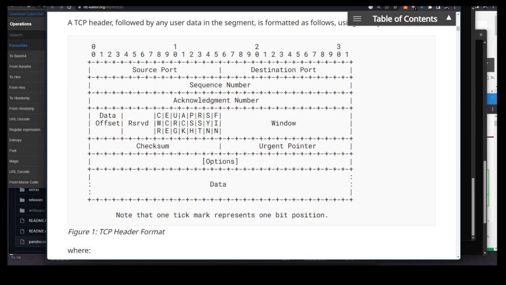These bits in order are urgent, acknowledgement, push, reset, SYN, and FIN. These ones are important right here. Each one of these fields is one bit. This is the urgent bit. We would refer to this as the urgent bit, get it? So this is the acknowledgement bit, the push bit, the reset bit, the SYN bit, and the FIN bit. As we noted before, these are not 16-bit fields like the destination port. These are 1-bit fields, so they can only have one of two values. They either have 0 or they have 1. It's a bit. It's on or it's off. So again, urgent, acknowledgement, push, reset, SYN, and FIN.